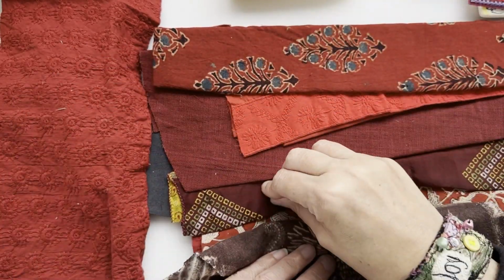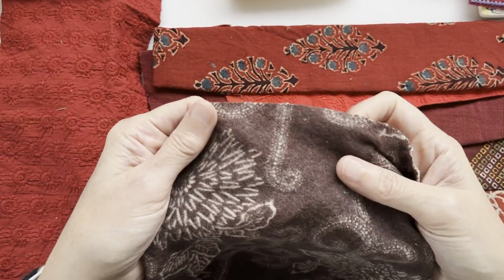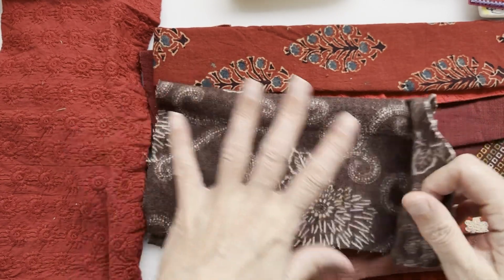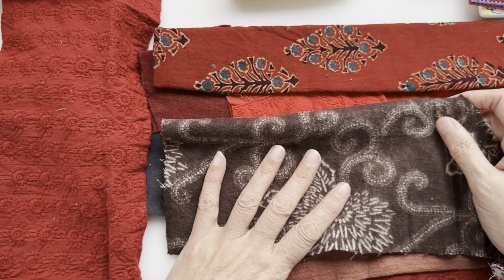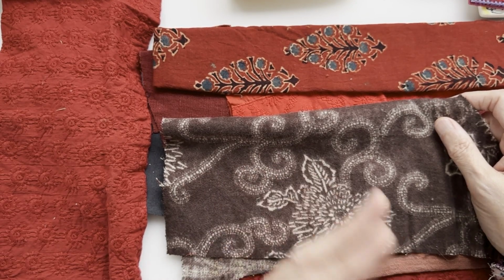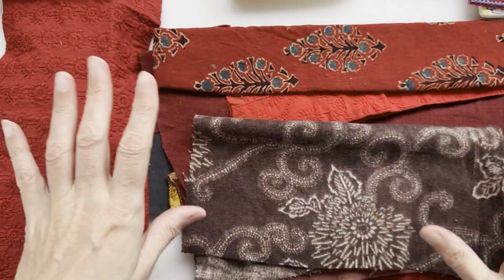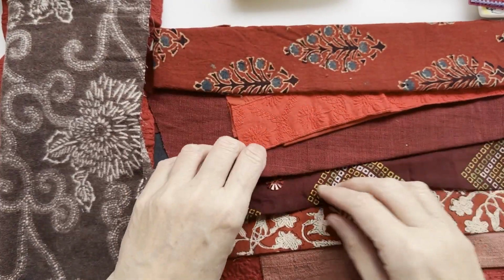This is lovely. This feels like a woolen woven. Really nice, and that will go really well with anything that you're going to make with this set of stuff. The people who choose these and put them together put a lot of thought in, and from what I heard from Annie's video, they go by feel, so what they feel should go together, and I think that's a great way of putting things. You know, you've got a whole load of scraps and you put them together. Annie says it would be a great job to have to do that, and I agree with her.